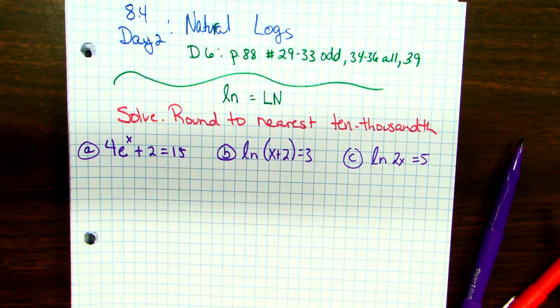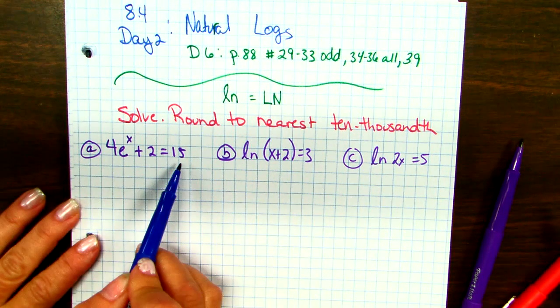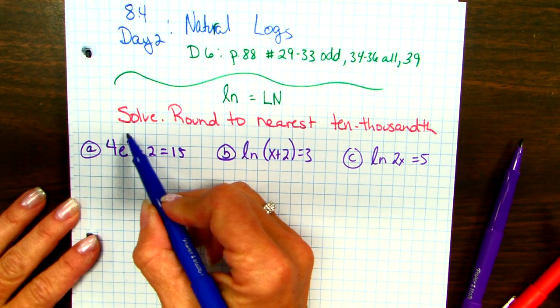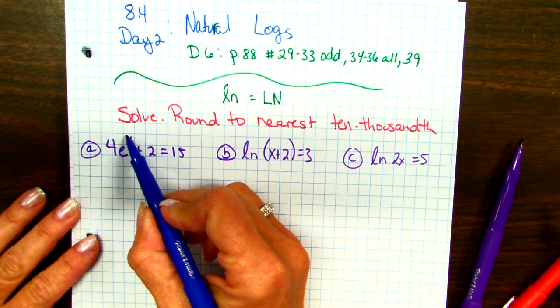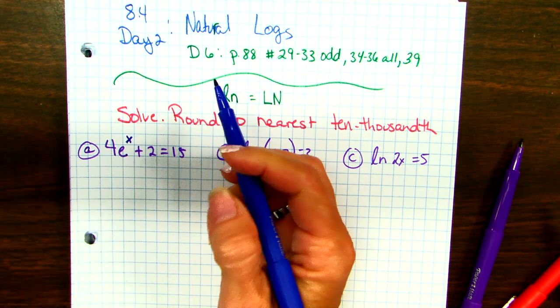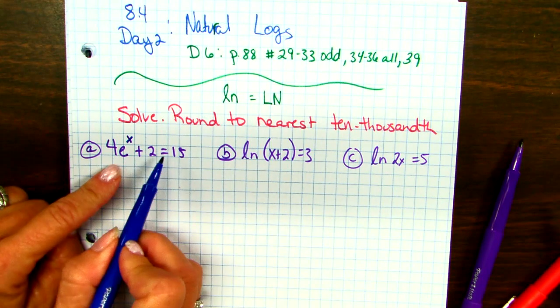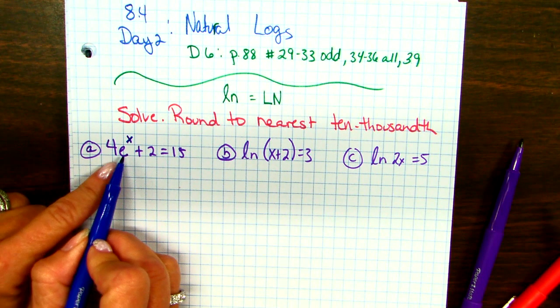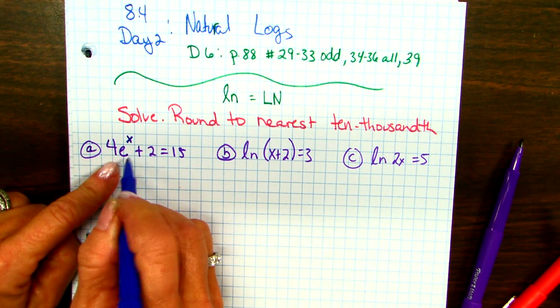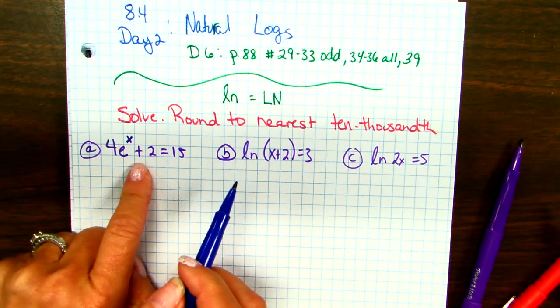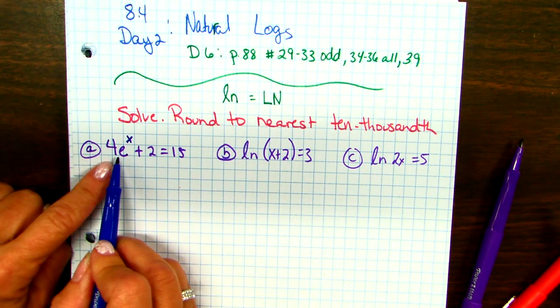All right. So the first example here, when we have an exponential function. This is e to the x. Anytime you see an exponent with a variable in it, that's called an exponential function, okay? So that's what that is. And to solve for x, we're going to first get the e by itself, okay? That's our goal. We need to get rid of this plus 2 and this multiplying by 4.